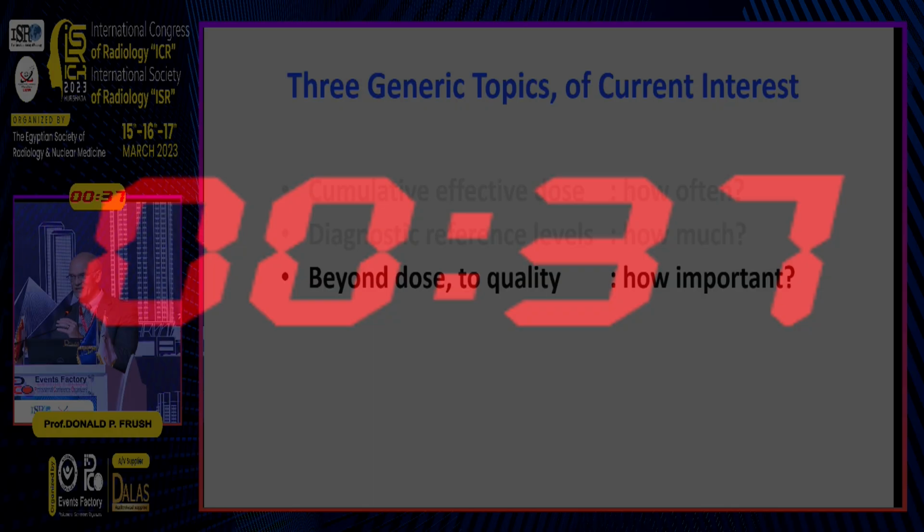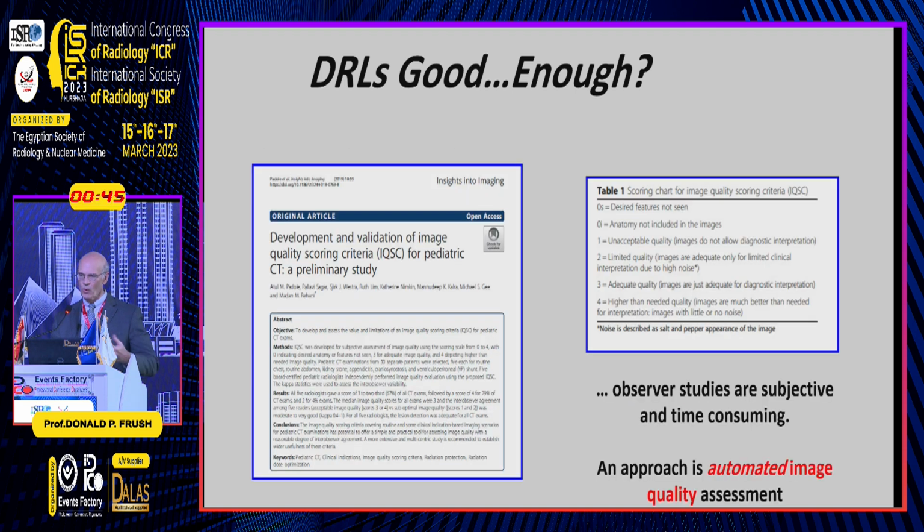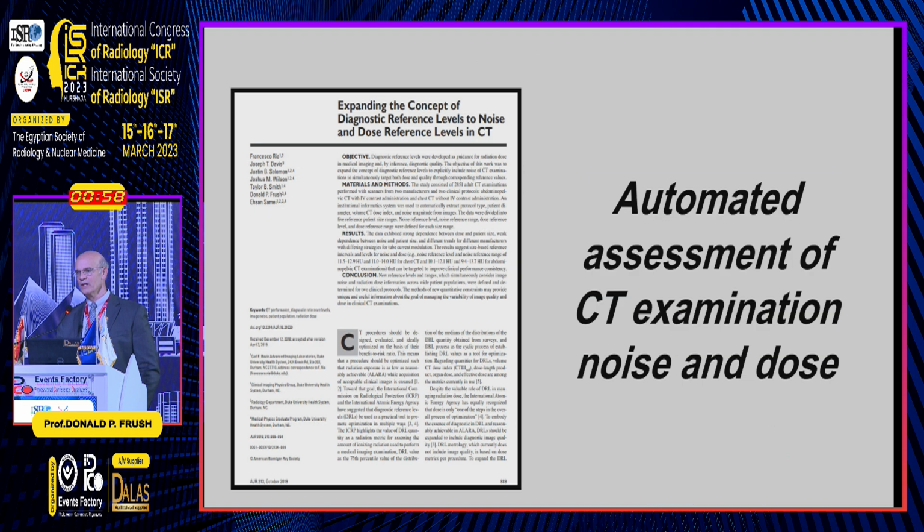My final slides here are we need to move towards quality. Two presentations here that just say this is what we need to move towards. One investigation has sort of addressed this, but it's just an observer study. And any of you who have done observer studies, they're tremendously time consuming, and it's not a good way to do that. So what we need to move towards in terms of the quality component, in addition to dose or diagnostic reference levels, is have a quality reference level.